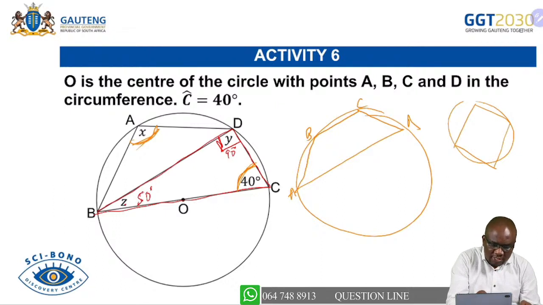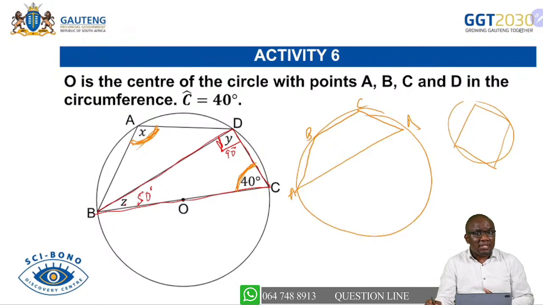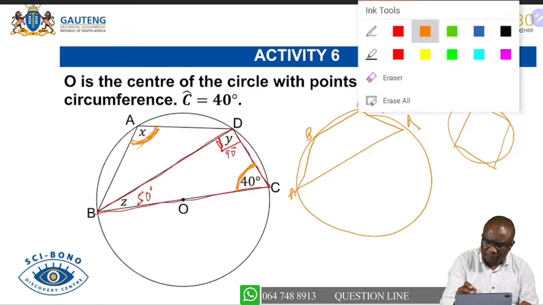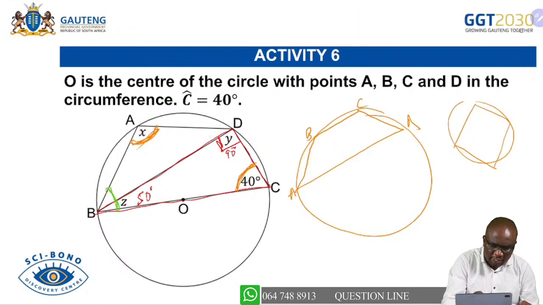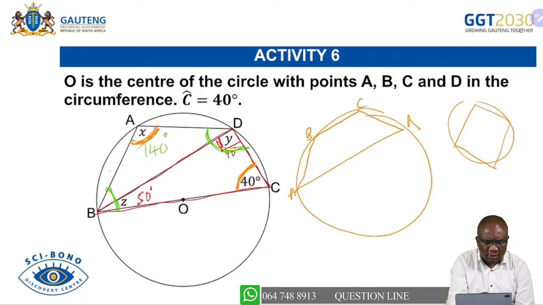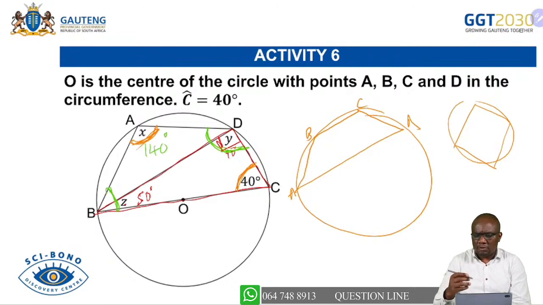Okay, so now this angle here is not equal; they add up to 180 degrees. They are supplementary. If we add them, they give us 180 degrees. And then these two, if we add them, they must give us what? 180 degrees. Do you see that? So what will be this angle X here? It's going to be 180 minus 40, which is 140 degrees. Okay, and then you can find Y 90 there, Z there, and X there. You see that? Now let's go to the question.